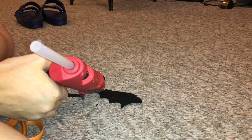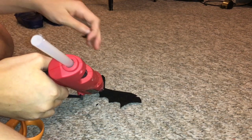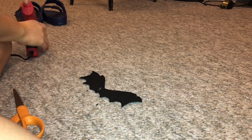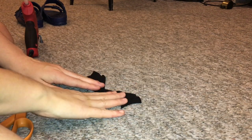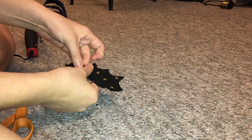I'm just going to put a little dot of glue there. And I'm using hot glue. So then I'm going to cover that up with a little piece. You can see like that. There we go.